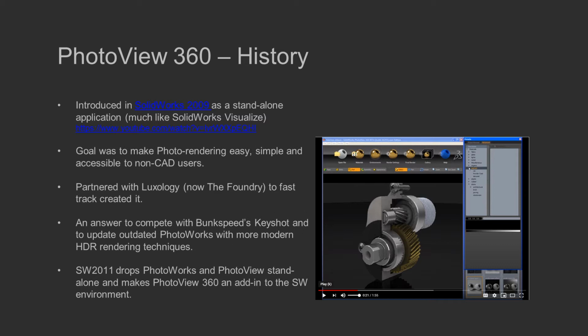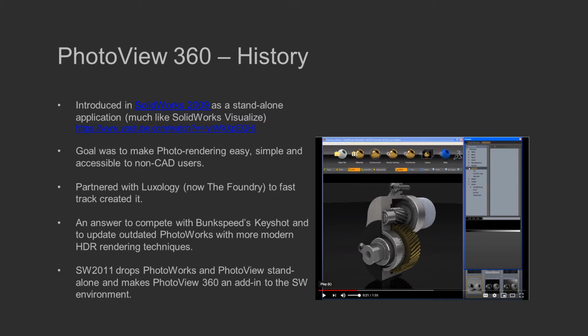And the PhotoWorks product, which had been in the SolidWorks family since, I believe, 1998 or 1997, was becoming outdated. It was not photorealism as in the modern HDRI rendering techniques. So we knew that it needed to be replaced or updated. And it was eventually dropped from SolidWorks, I think, in 2011.